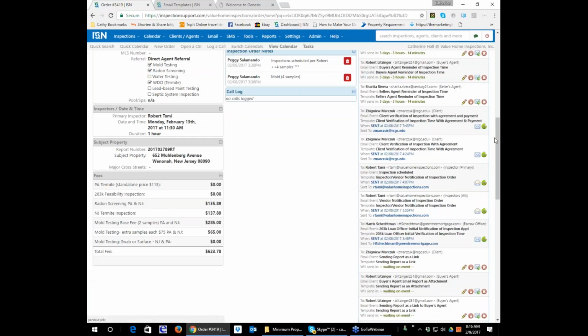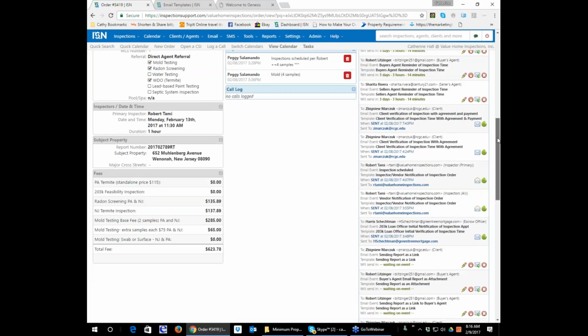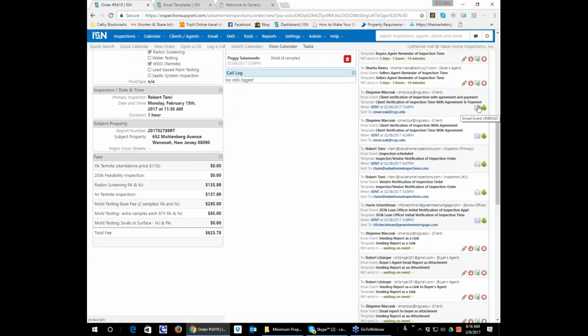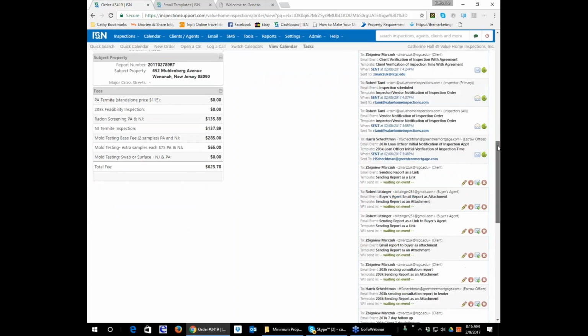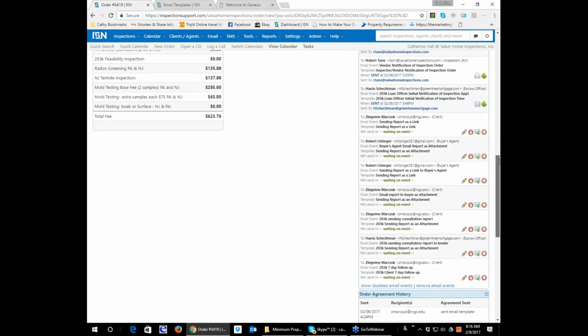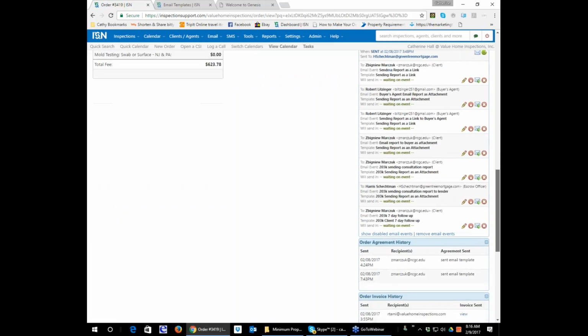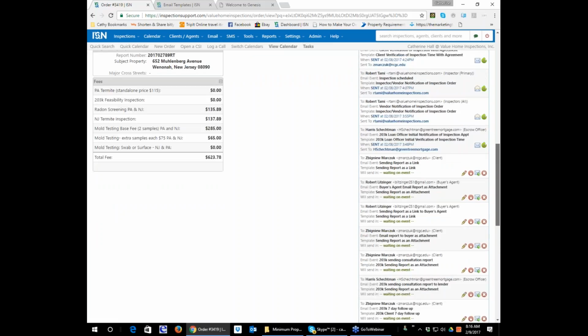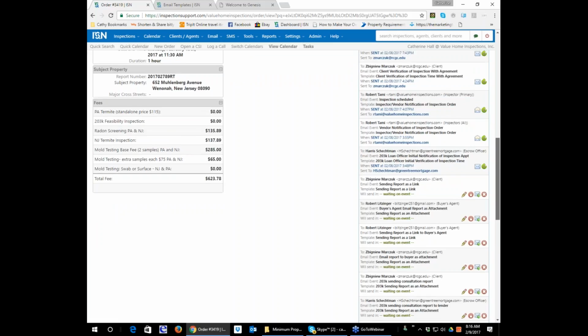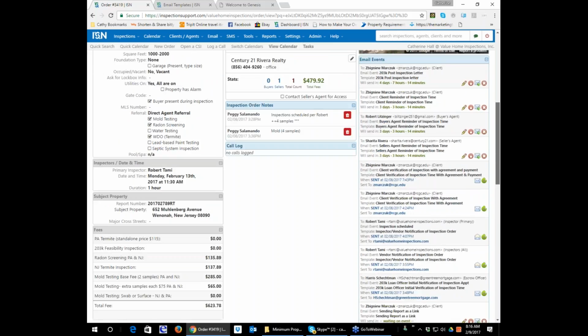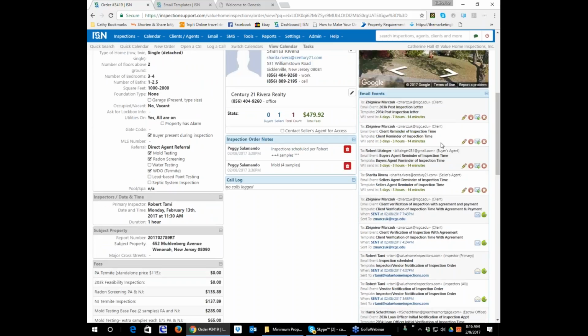The client's emails, see, looks like he did not open it yet. Yes, it's unread. He did not open it, but he said he got it. And you can keep track of who opened what and when using this program. So they said they got them, but there's no record of them having opened them. And I love that because here I can say, hey, you know what? My staff can look and say, you haven't opened your email. What's going on? Okay? So now this email here was sent 3 days ago.